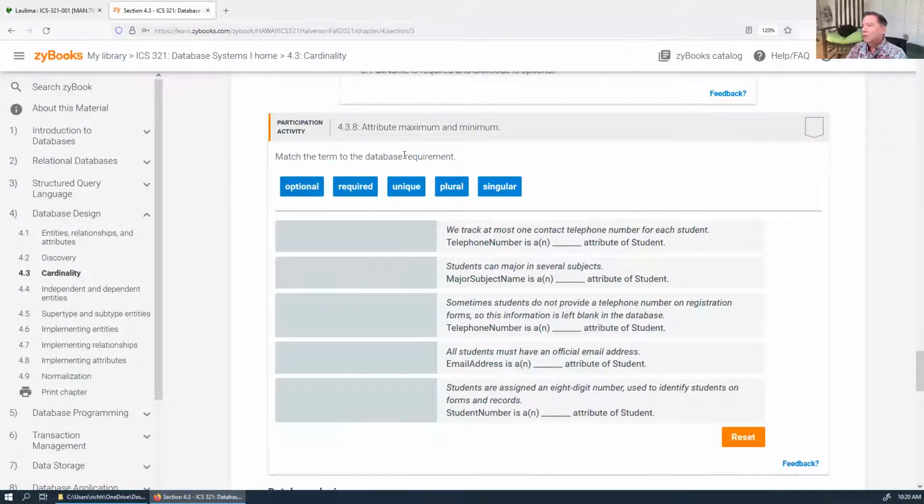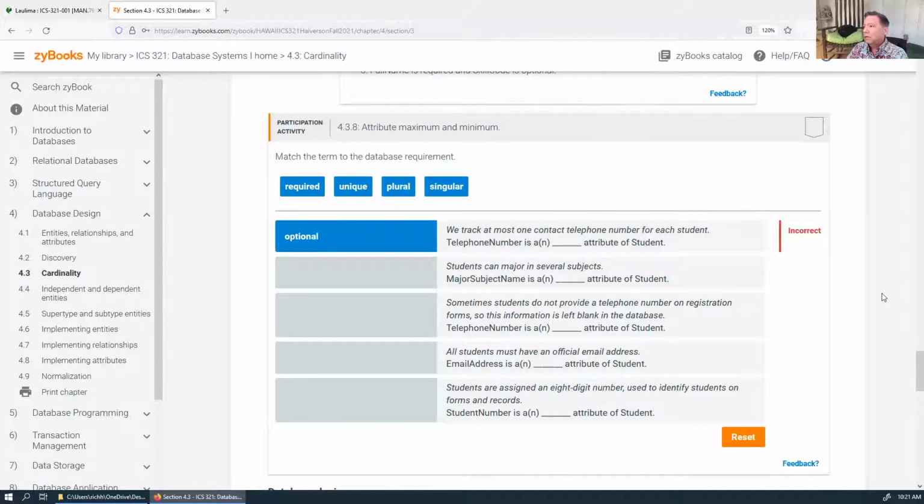Okay, match the term with the database requirement. We track at most one contact number for each student. At most, so is it optional?